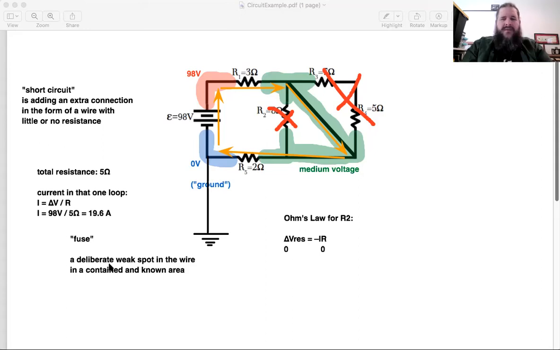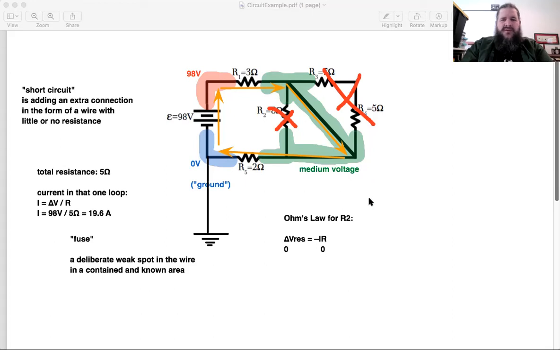Instead of having to open up the walls and dig through everything and find where this wire broke, you know it broke in the fuse box. So you open up the fuse box, look around with a flashlight, figure out which fuse has broken, pull that out, replace it with a fresh fuse, and then the fuse breaks again because you didn't actually fix the problem. But if before you replace the fuse, you figure out where the short circuit was and remove it, then when you replace the fuse, everything should work fine again.